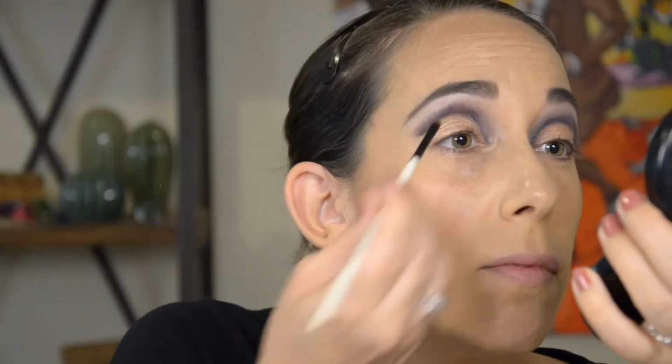After cleaning the small brush I used initially, I'm now using it to apply that rose shadow right next to Motown, making that cut crease even more defined. Now this look needs a little something extra, right? So I'm gonna go and do a liner with the same shade that I used before, the Motown, with a very precise and dense brush. And then I'm gonna smoke it out and up. You'll see what I'm talking about.